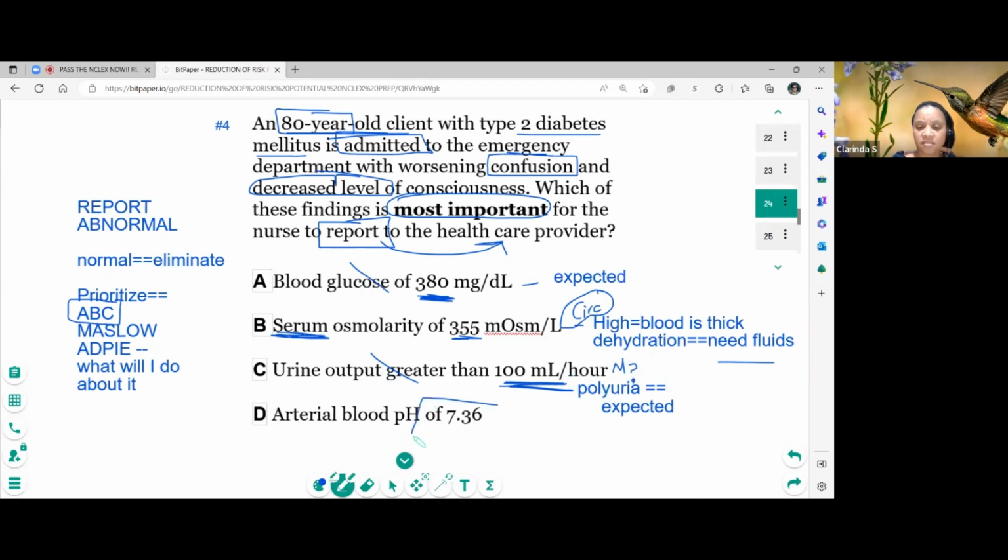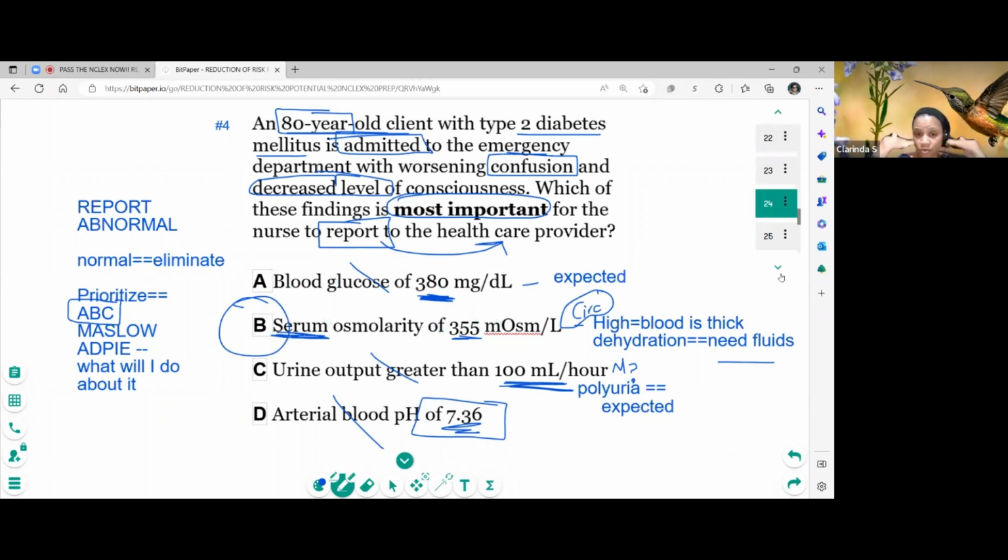And our blood gas is normal, 7.36. And if he's type 2, if we're worried about DKA, the worst thing that can happen for them is not DKA, but HHNS. They don't go into acidosis for type 2, right? They're usually in HHNS or HHS. And this was normal, so I would get rid of that. All right, so A and C expected. B is not expected. And like you said, someone mentioned B is high, can cause fluid imbalance, and it's high in dehydration. Very good. That was our answer.